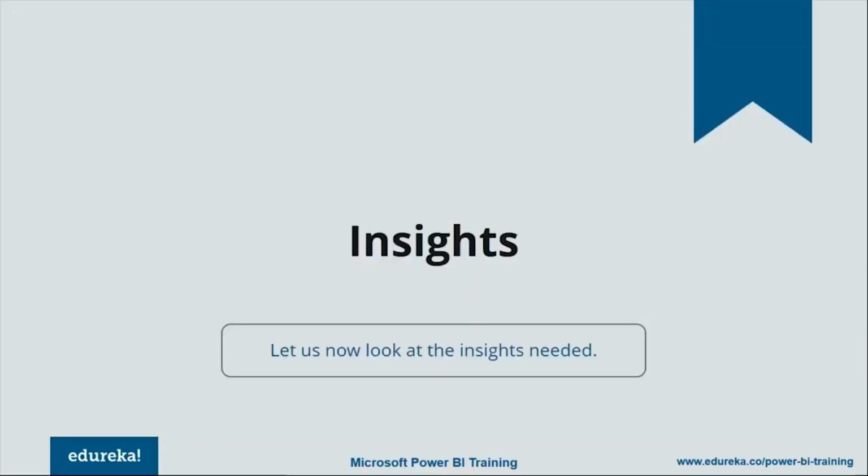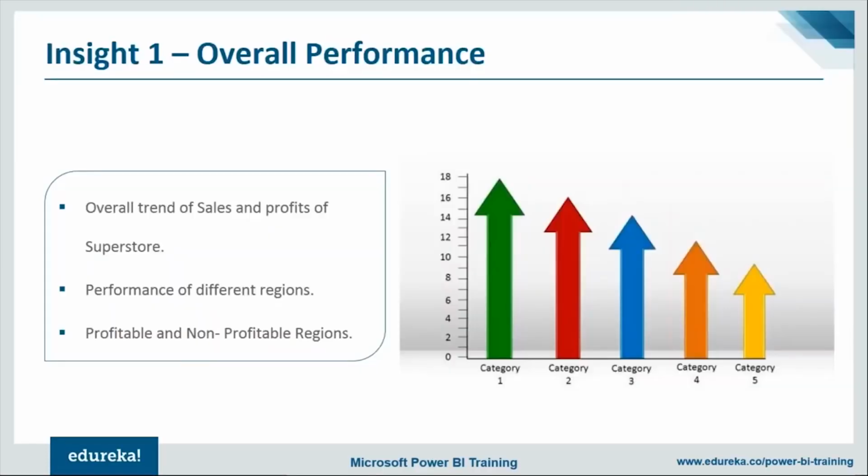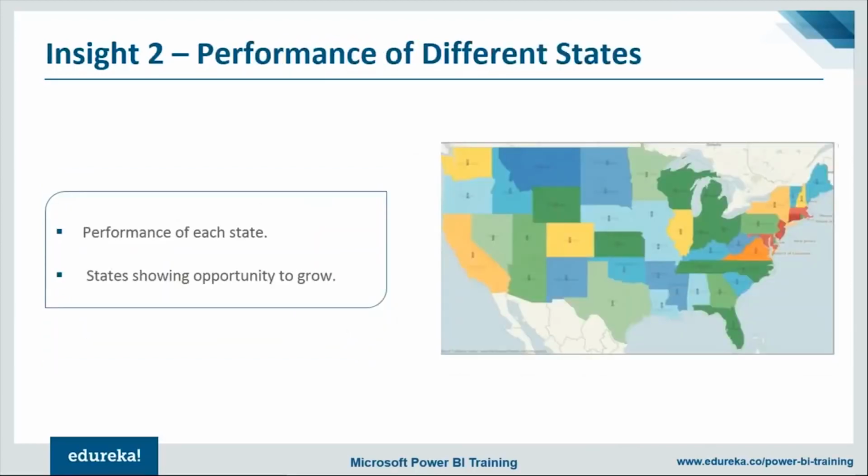Okay, that's great. So what we need to do is we need to mainly achieve 4 insights from this data. First, what we need to identify is the overall performance. That is, we need to identify the sales and profit of our complete superstore. Apart from that, we'll also try to identify the performance in different regions, and we'll see which are profitable regions and which are non-profitable regions. Then we'll try to identify the performance of each state as a whole. Which state is going to show you the opportunity of growing, which is basically pulling your market down, and which is something that you can look forward to in investment or marketing as well.